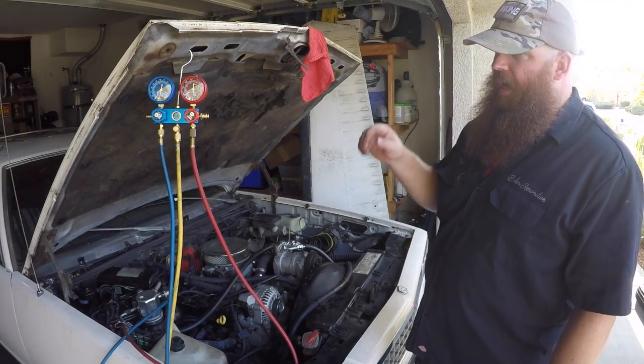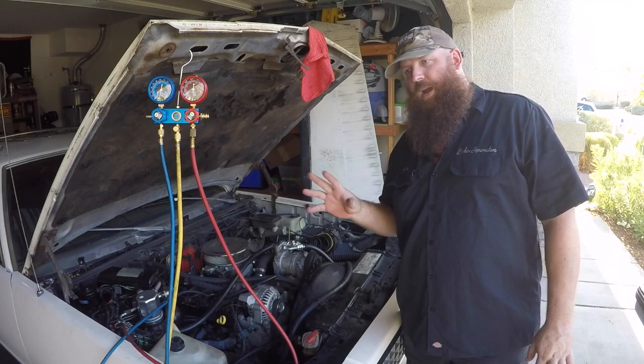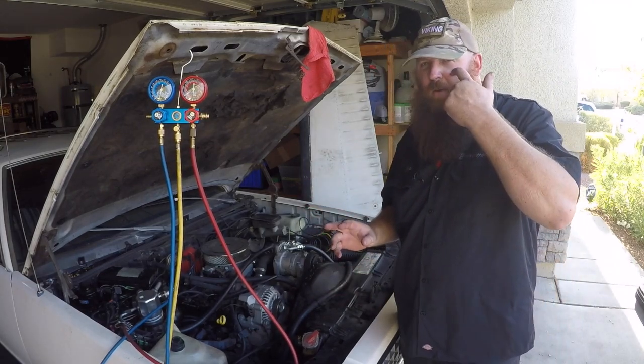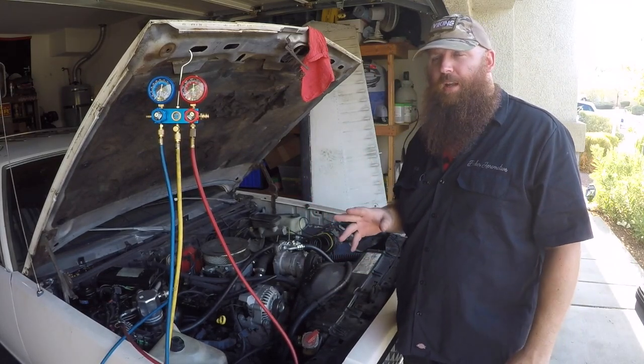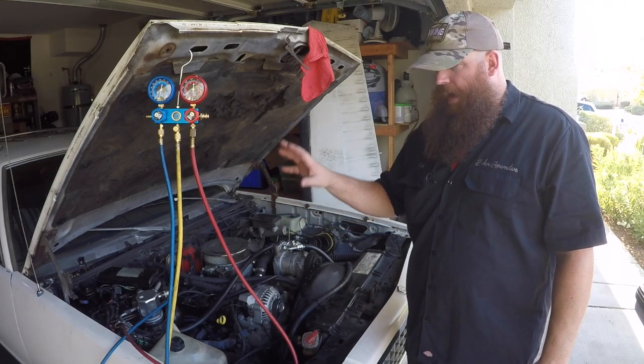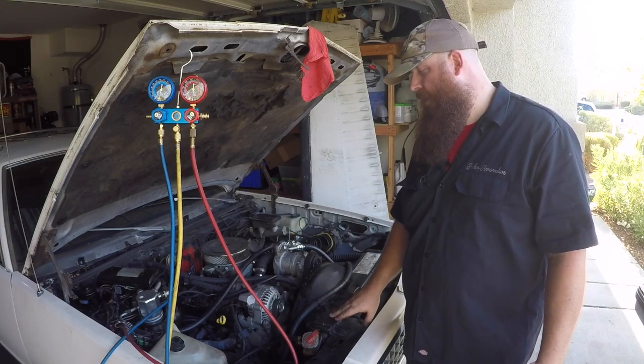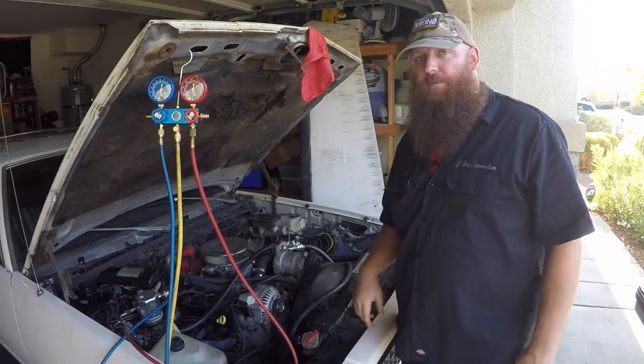I've already done the pressure and the leak down test on this one, and both were great. I let it sit for a half hour with a vacuum in it, and I let it sit for a half hour with pressure in it, and it didn't budge. So I'm very, very happy with those results. And next thing we'll see is we'll charge it up and see how it works. Hopefully everything electrical works on it.